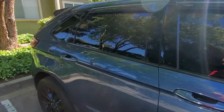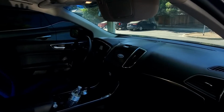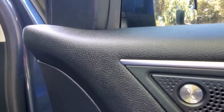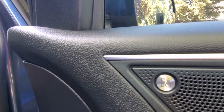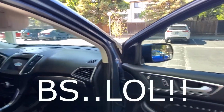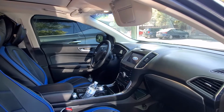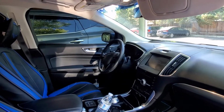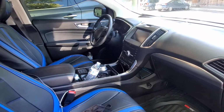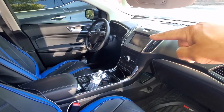For the Ford Edge and basically all the Ford vehicles nowadays, as you know, they come with this B&O system, right? For me, that should be B&S, if you know what I mean. This system is just not there, right? It kind of sucks. I do not like the sound of it. I think it sounds terrible. So we are going to improve this guy. We're going to keep the same head unit.